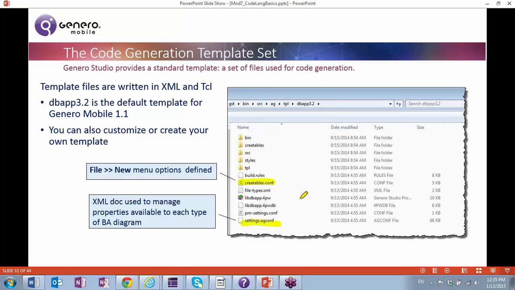That's where all those properties are defined that you see in the individual entities in the BA diagram, and the relations as well. In your lab, you'll go through and look at almost everything here, or at least discuss everything that you see in the template directory structure. I hope you take the time to do that lab this afternoon.